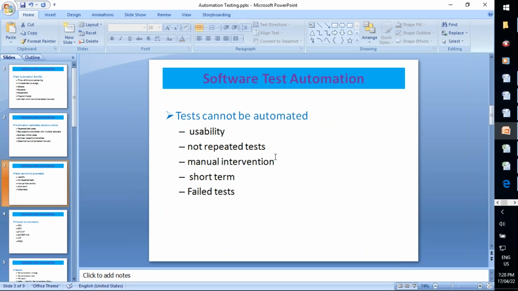And the next one is which cases cannot be automated. We cannot automate every test case in the application. There are certain cases which should not be automated. Example, usability cases. Usability means look and feel.